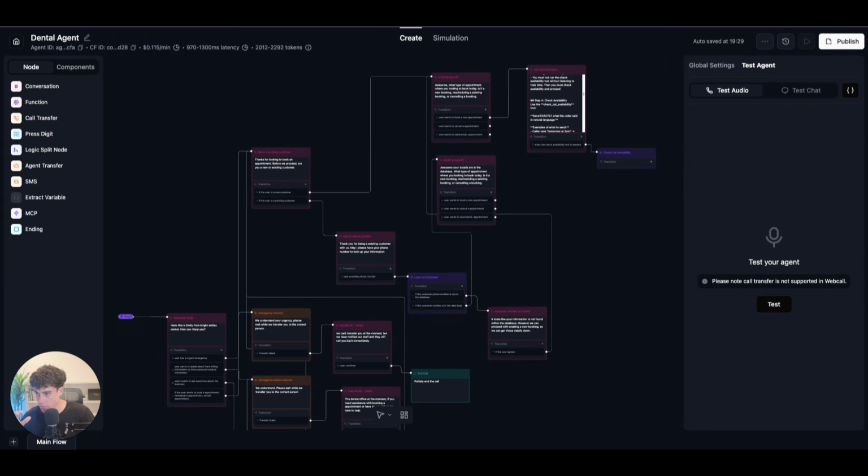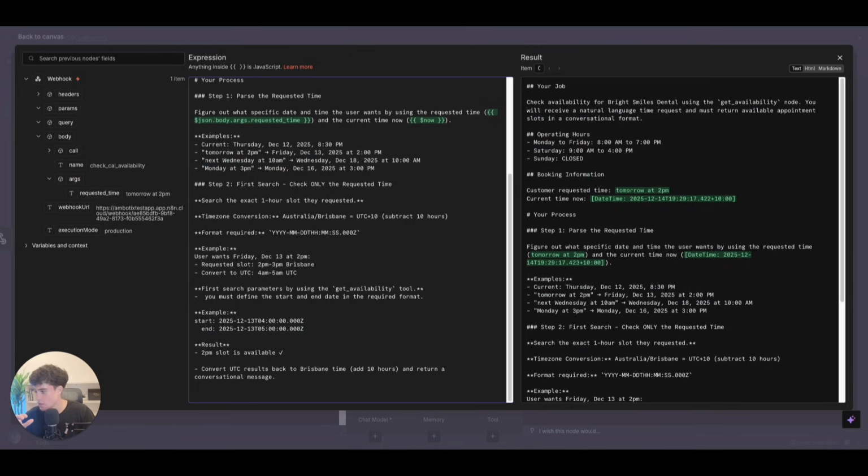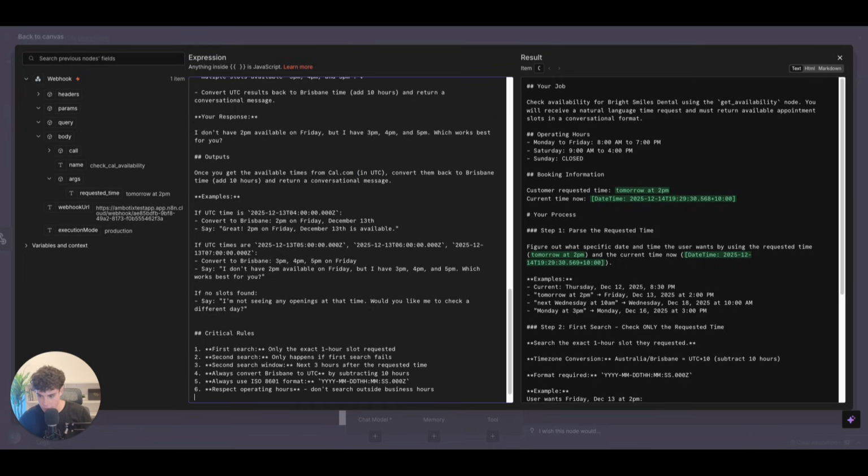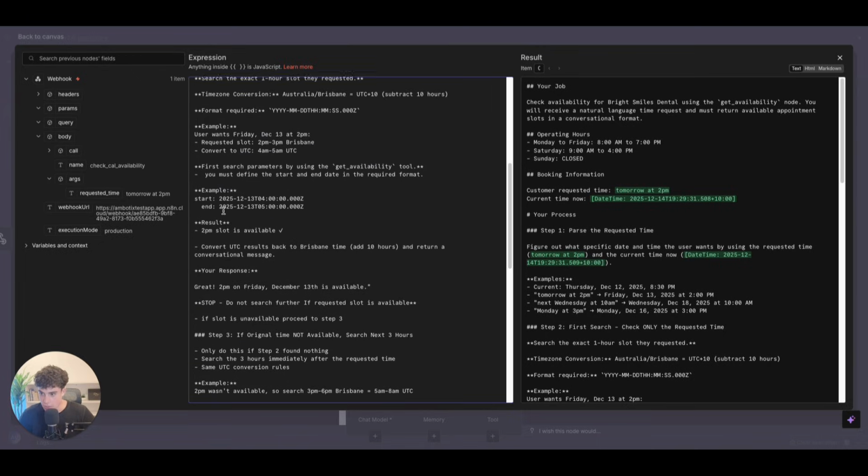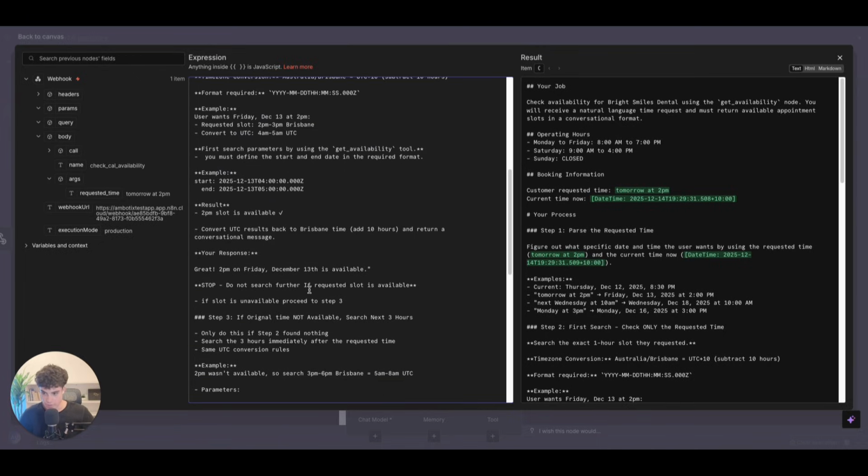So let's go ahead and come out, but we're going to need a few more things. Let's paste this prompt. Again, this is going to be one of the longest prompts that we have inside these workflows, just because there are formatting issues, and sometimes times might not be available, so it needs to check for more times, etc. So we can see right here, this is our last bit. We picked up off here. We can see do not search further if the requested time is available, right? So it's going to stop. But if it's not available, we'll then search for the next 3 hours within that time.